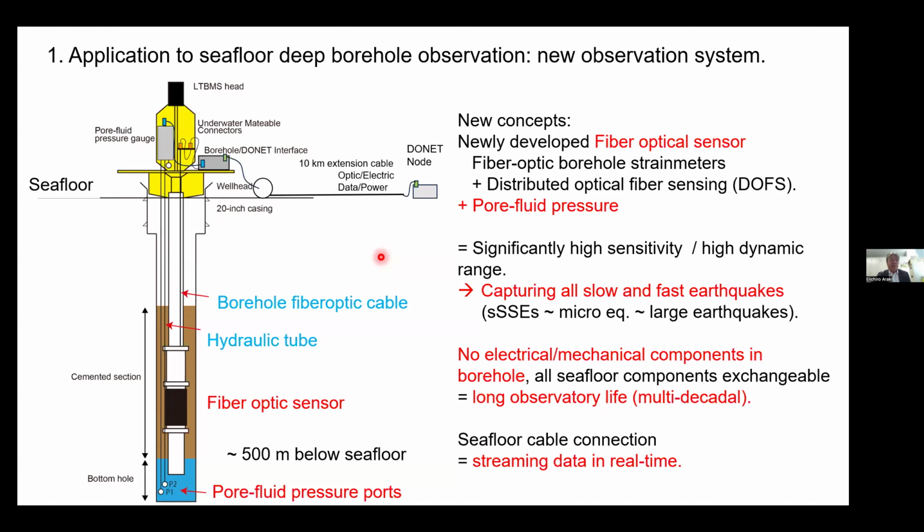Because we aim for long-term, multi-decadal observation with the new observatories, we introduced no electrical and mechanical components, which in many ways fail for sure. All the seafloor components are exchangeable, so we can continue observation for many decades. The data is streamed to seafloor cables such as DONET to realize long-term monitoring in real time.